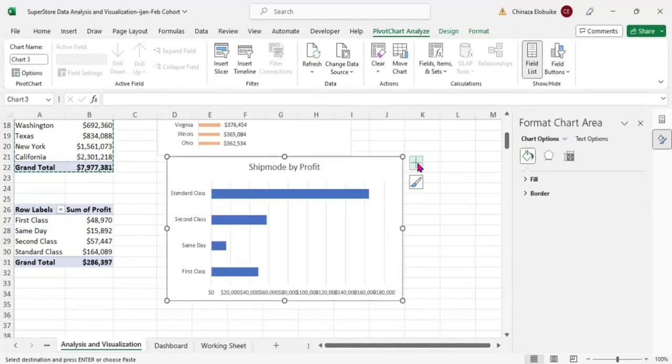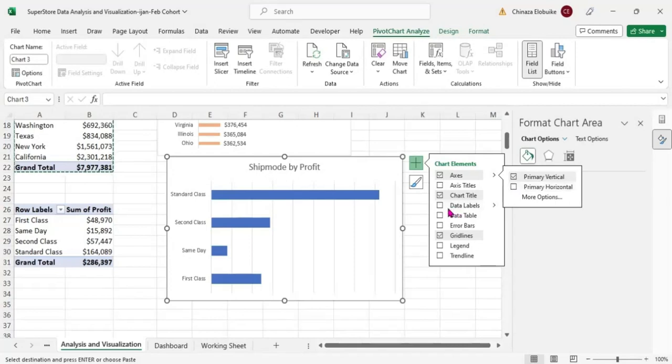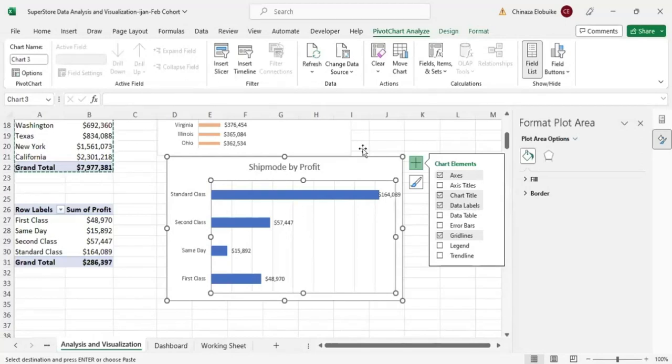So all I basically have to do here is edit my charts, turn off, turn on, and format the bars to my taste. I currently don't want the horizontal axis, and I also want the data labels. Turning on data labels gives me values on the bars, or on the columns if it's a column chart you are using. So this is okay the way I want it.